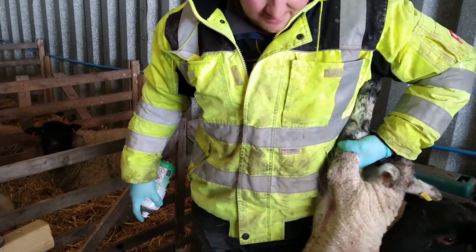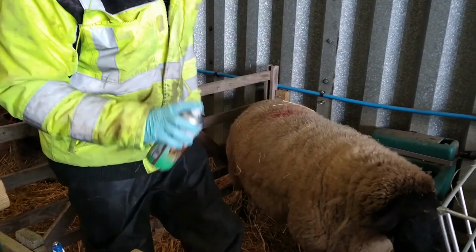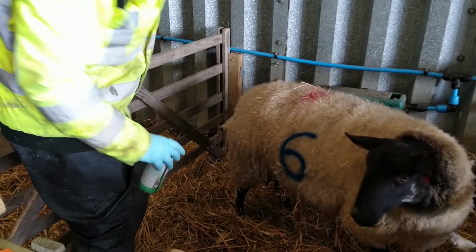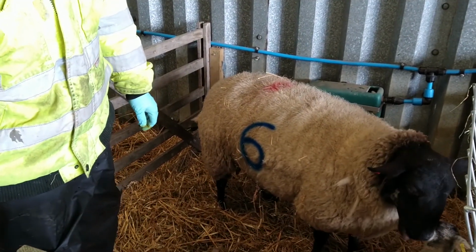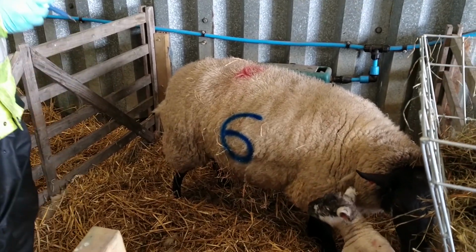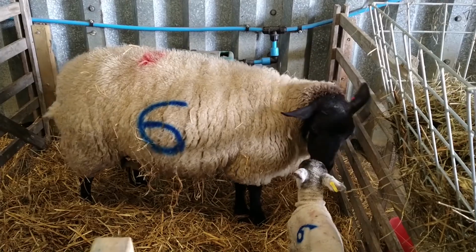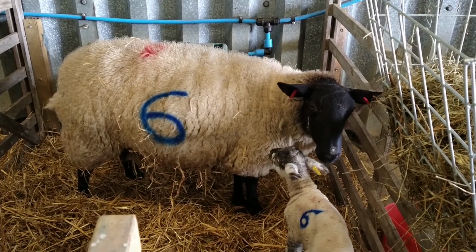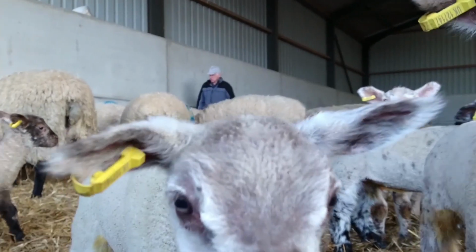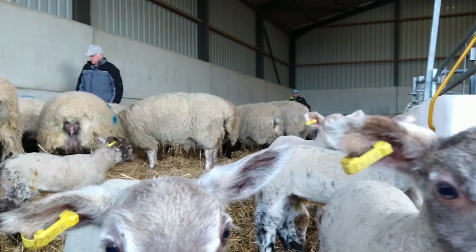And then a little number spray painted on, just to help us on the farm know which sheep that was. And the same number on the side of Mum, so that should they get separated or mixed up, once they're out of these little pens, it'll be easy to reunite them. Doesn't happen very often. Every lamb's ear tag has a completely different number on it. It's a little bit like the number plate on a car.